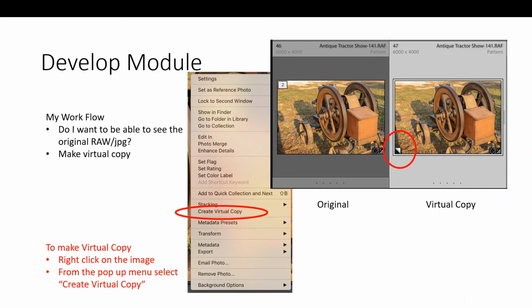So if, say, I had 3 virtual copies made, I could make one that was super saturated. I could make one that was black and white. I could make one that was somewhat desaturated. I could make one that looked normal, you know, just looked like it looked. And so you can make a number of virtual copies, and they will all sit next to each other. And the way you can tell if it's a virtual copy is it has this little turn back corner. If it doesn't have a turn back corner, it's the original. If it's got a turn back corner, it's a virtual copy.